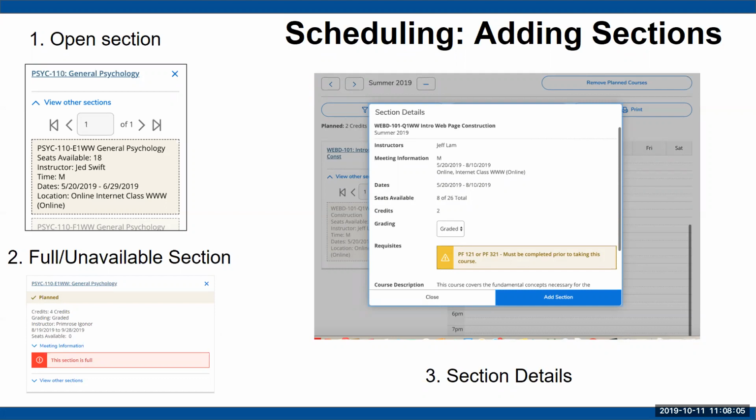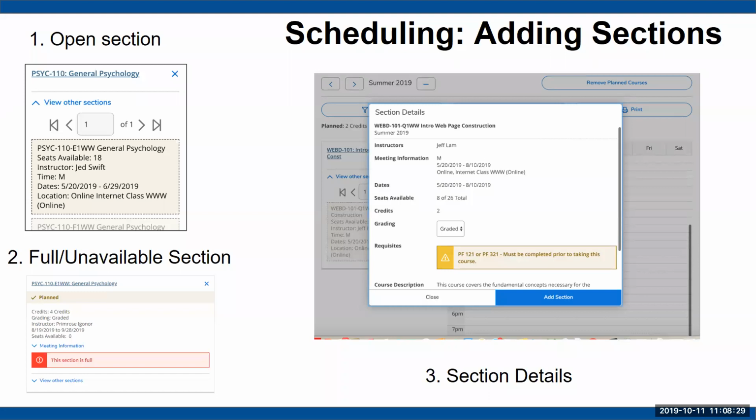The Seats Available section shows you how many seats are left to enroll in. If an instructor is not yet assigned to a course, you will see TBD. The instructors will populate at a later time. Please note that online courses list M as their times, but this does not mean necessarily that the class will have a meet session on a Monday.